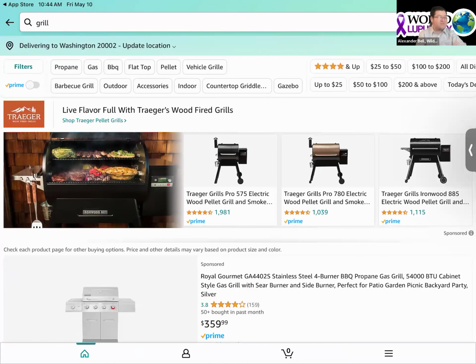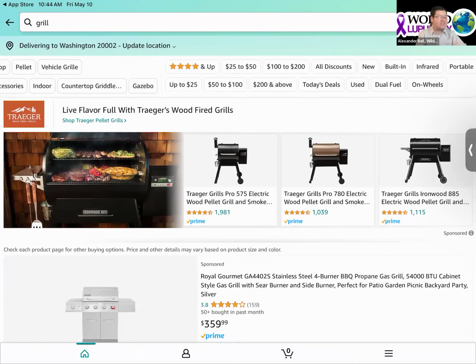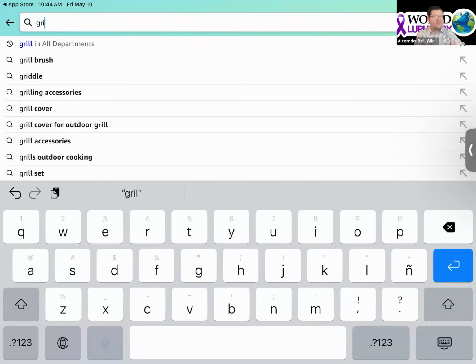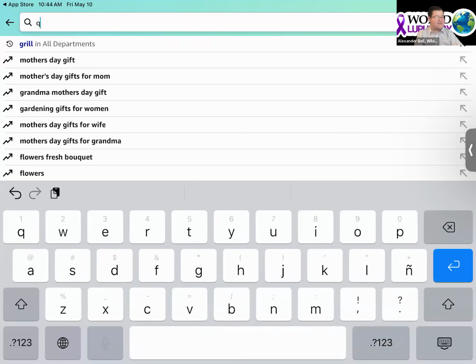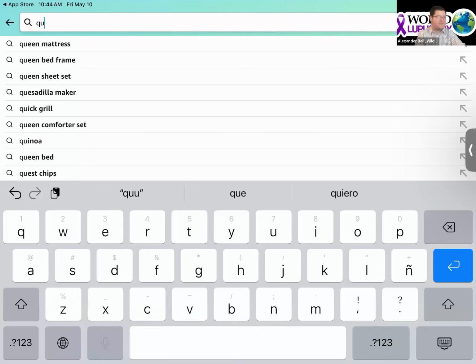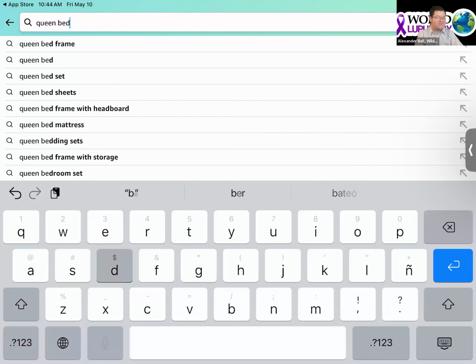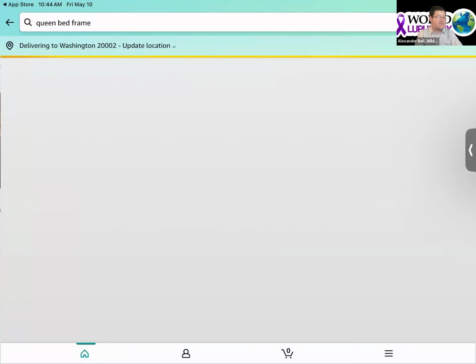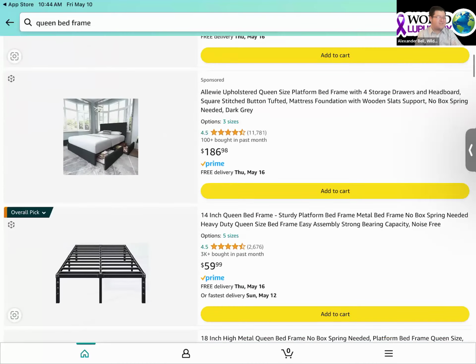You can do it by filters, like do you want a barbecue grill, a flat top, things of that nature. You can also adjust it by rating or by price, or look at today's deals, or on wheels, infrared, things of that nature. Same thing, maybe you wanted a new bed frame. Literally anything you want, you can type in and see where you could purchase it.